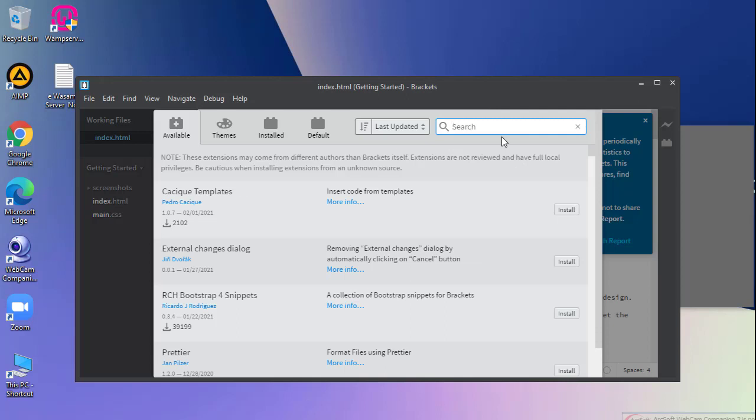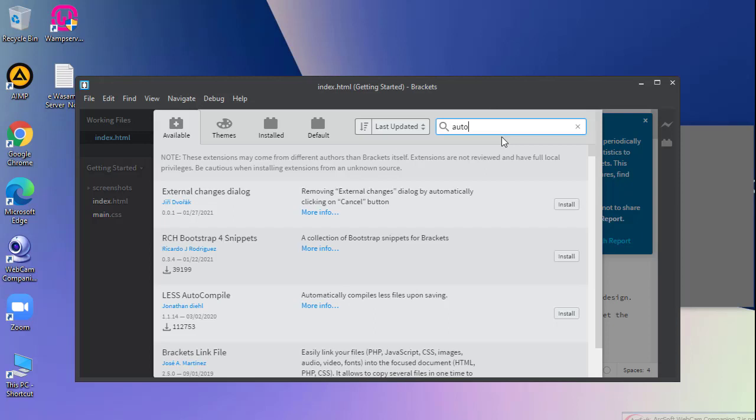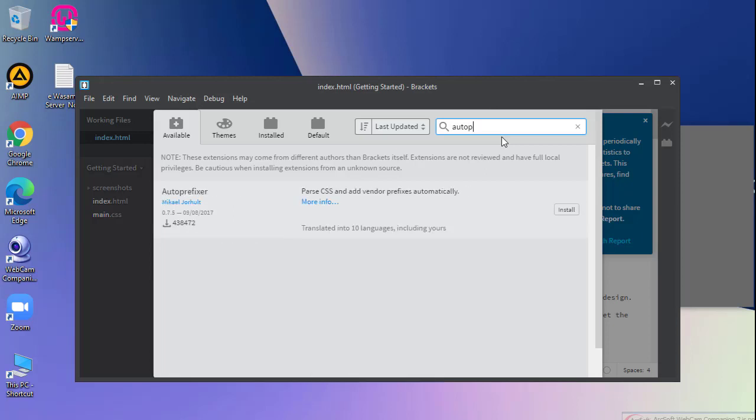For all of you, I am downloading everything step by step. After that, we will check each and every output. Okay, and after that, AutoPrefixer. This extension unifies and collaborates your code.